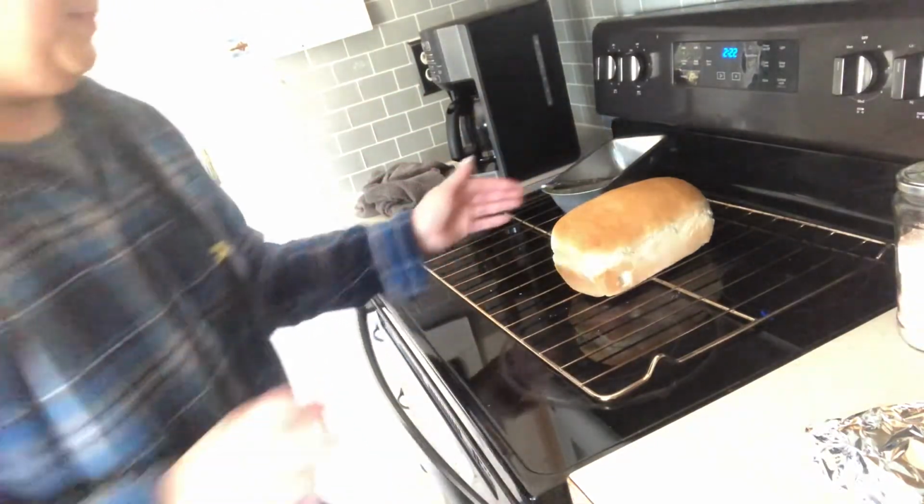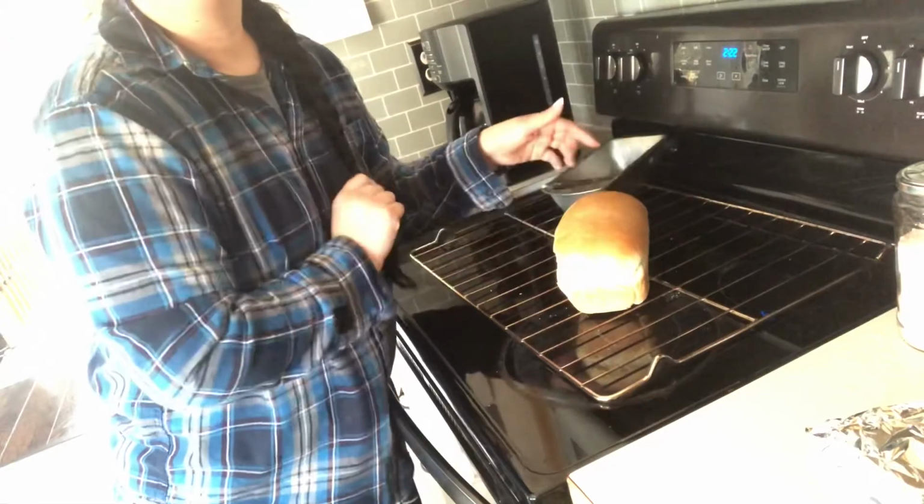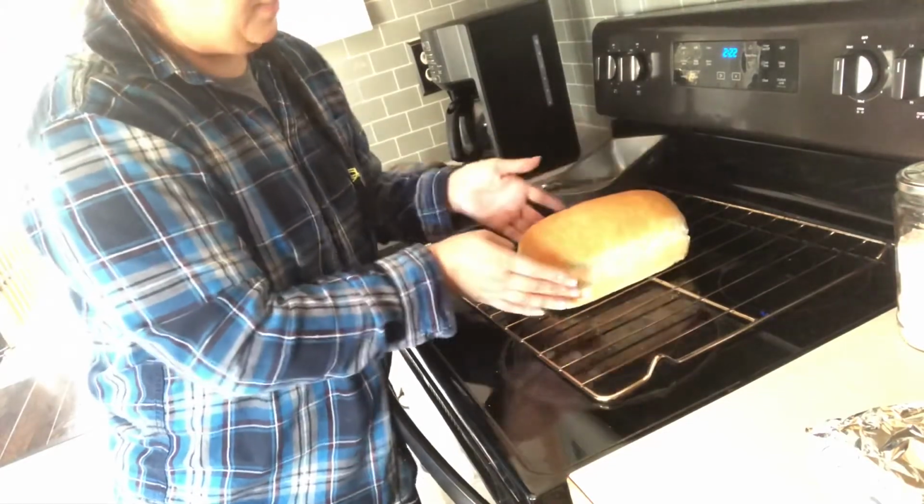And doesn't that look amazing? I mean, it looks like store-bought bread, and it smells amazing.